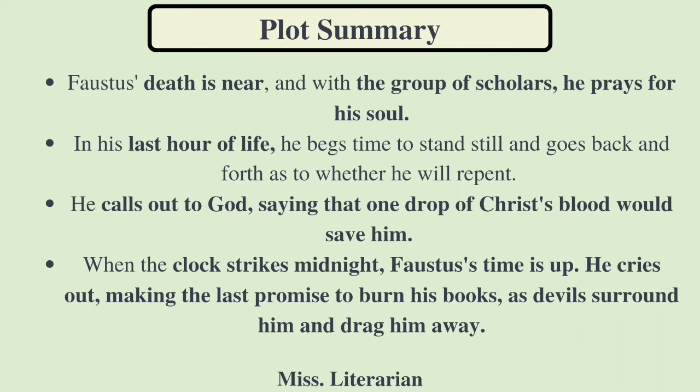After this, the chorus appears in front of the audience and delivers an epilogue in conclusion of the play. The chorus affirms that Faustus has fallen to hell, and tells the audience that if any human being tries to learn unlawful things beyond the limitations of human knowledge, then their life would end similar to Faustus' life.